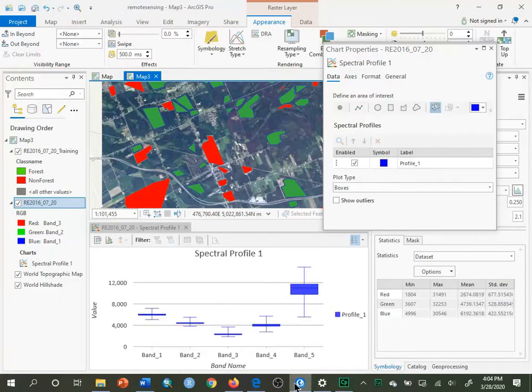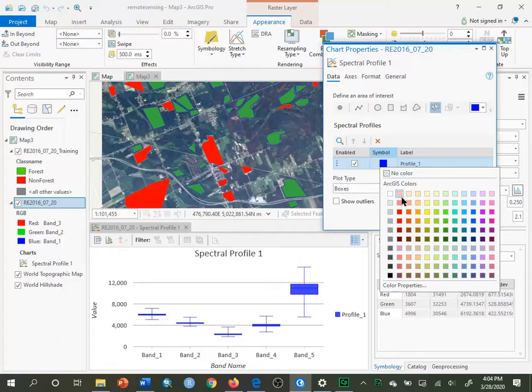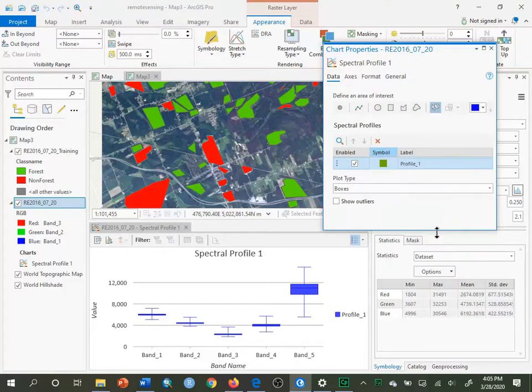So now we can see here that the spectral profile for the forest response or pixel values in bands 1, 2, 3, 4, and 5 have come up. So I'm just going to click on the symbol here and make those green to correspond with our forest class in the profile graph.